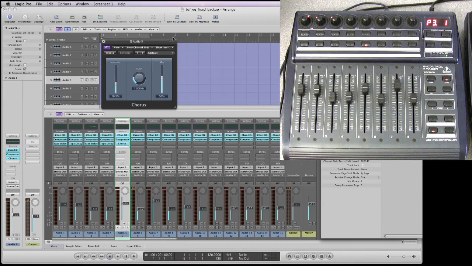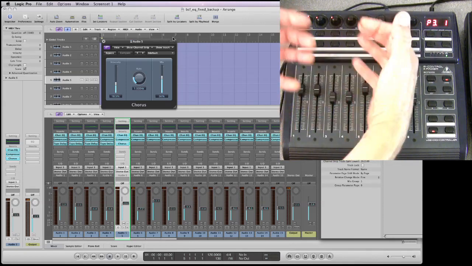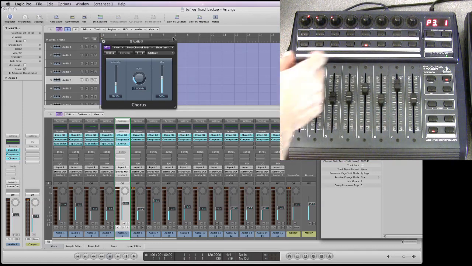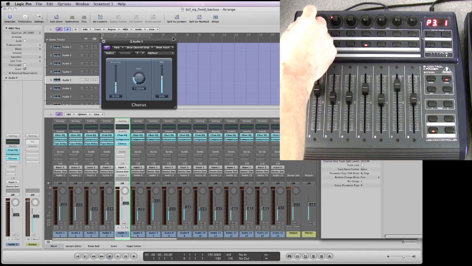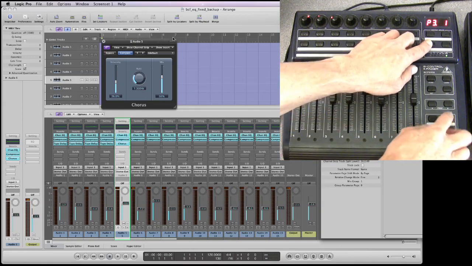There you go, the chorus opens, and then the display of the BCF shifts into plug-in channel view initialized. In other words, the plug-in is open, and the pots then change to give me the controls of the plugin. And in this case, there's only three controls, so there's only three active pots, and there are no pages to step up and down. Does that make sense? All right.